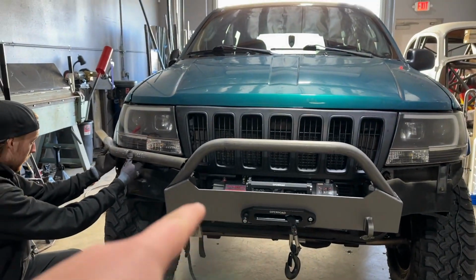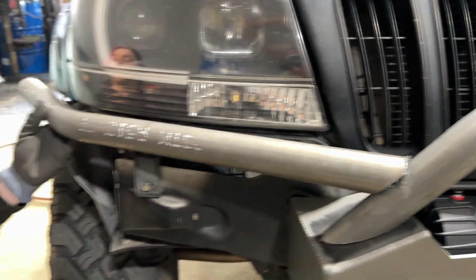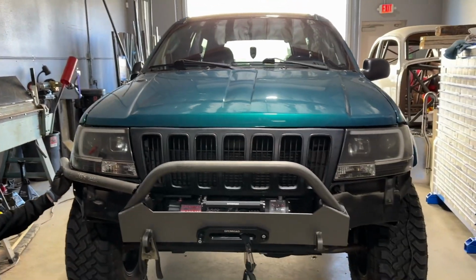Now that we have the bull bar in place, we're gonna do some side pieces as well, just because I want to. And this is somewhat what it's gonna look like. And then have a support on the bottom as well. But I just want it so that I can take out the headlights. That's like my biggest thing, but it's coming out really good.